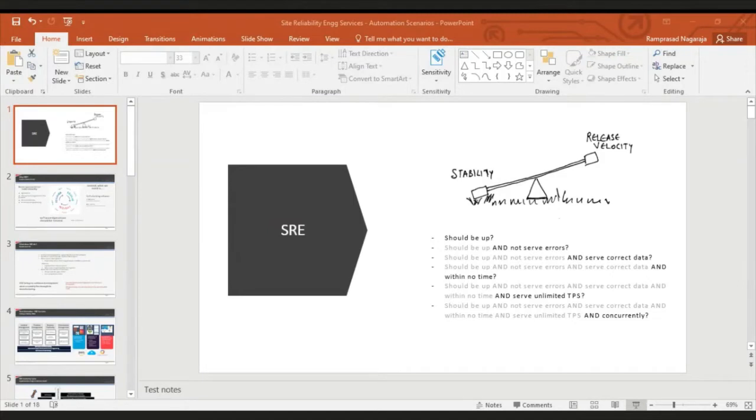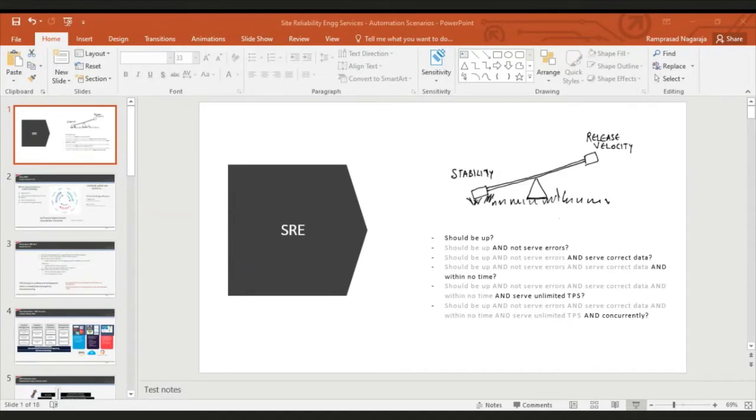As you know, with the advent of cloud coming into play over the last several years, there is a need to balance frequent releases of your products or solutions to your end customers with the need to ensure a stable system as well. So there's this constant tussle between the two: how do you manage stability, and at the same time ensure reasonably good release velocity where you are constantly keeping your customers engaged.